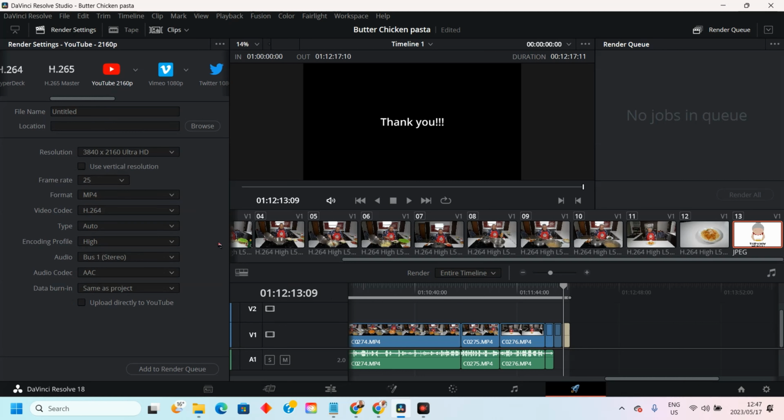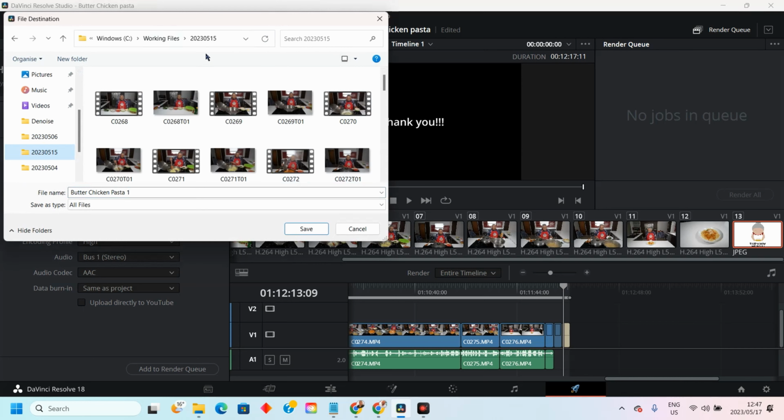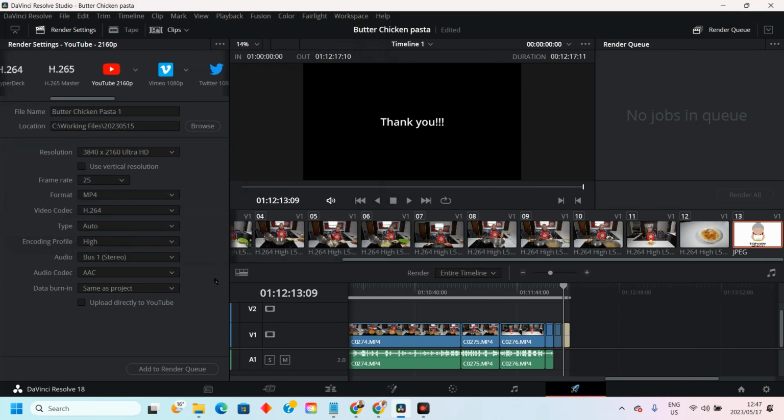So this is the almost custom setting that I've already been using, and we'll title this butter chicken pasta 1, and we'll find the location, which was this folder, 15th of May. And then it's ready to render.